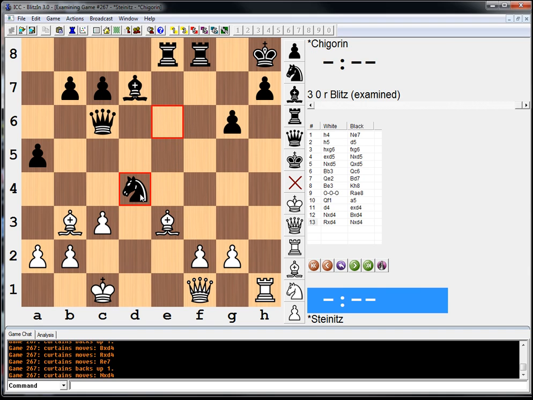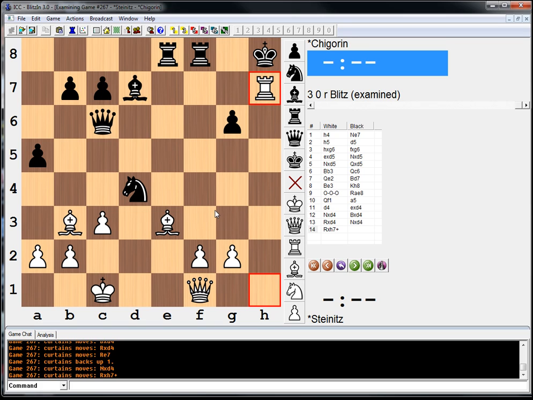And can you figure out what Steinitz played here? Pause your video, try to figure it out. And this is the final blow that made the game so famous. Steinitz played rook takes h7. And after king takes, queen h1. And there's just a beautiful mating pattern here.